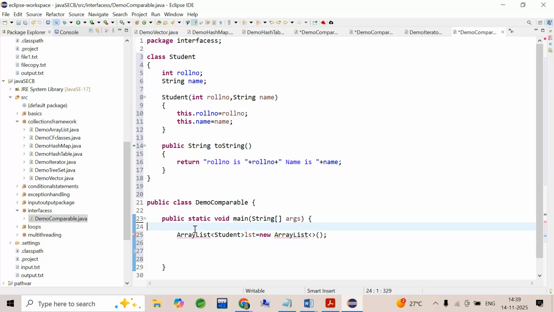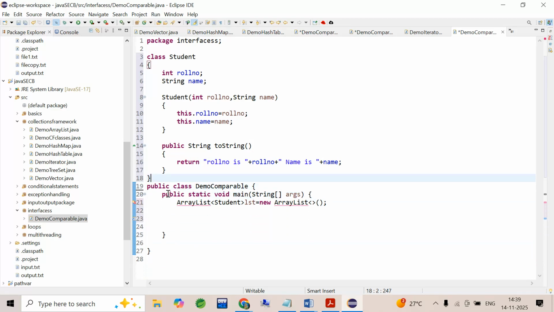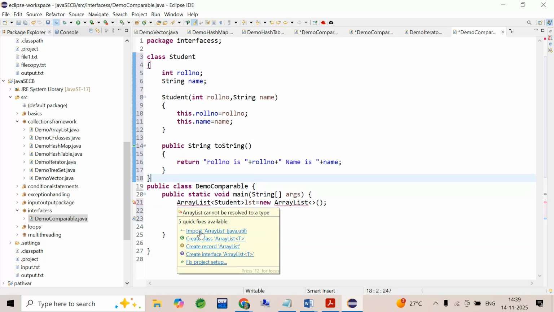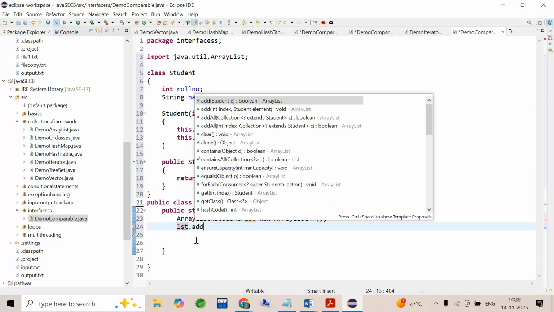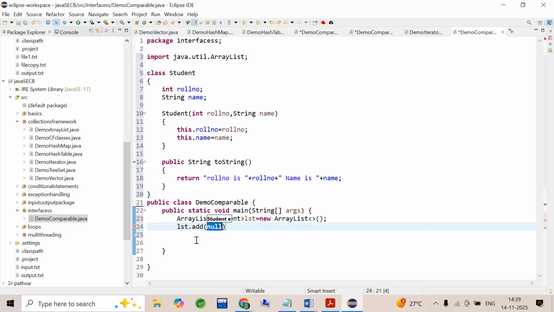Once you have this class, it is your responsibility to import the package java.util. The package is imported, and now say lst.add of new Student of, first, what's your roll number?